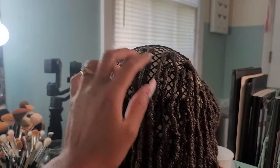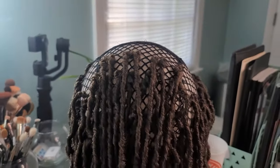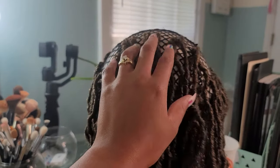All right, so I went back in and added two layers. So I did this one right here on top and this one underneath to kind of cover up my baseball cap hole thing or whatever. So I'm gonna try it on again. We're gonna see what it looks like.